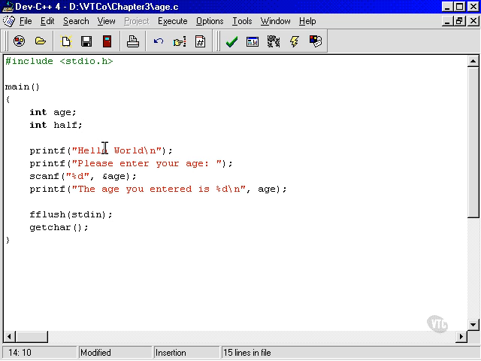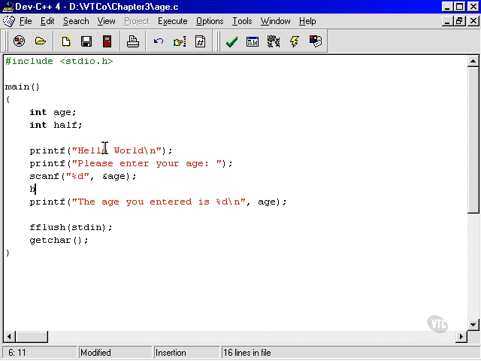After they've entered the age, I will now assign a value into half, which is of course half that age, and I will do it like this: half equals, can you think what I'm going to type next? age / 2. Age divided by 2, that's how you read that, which is of course half your age.